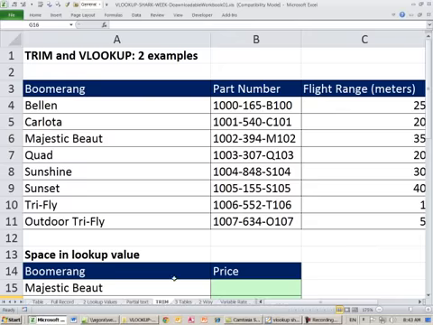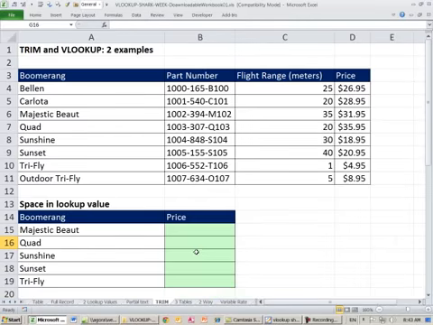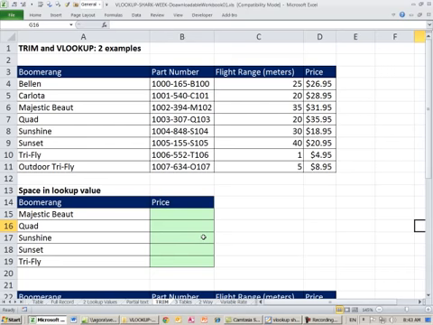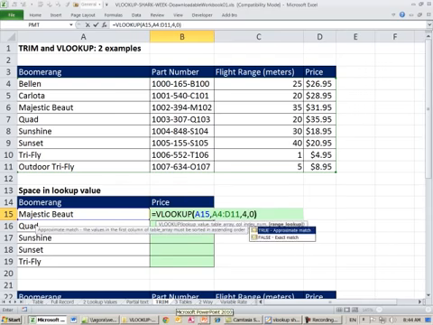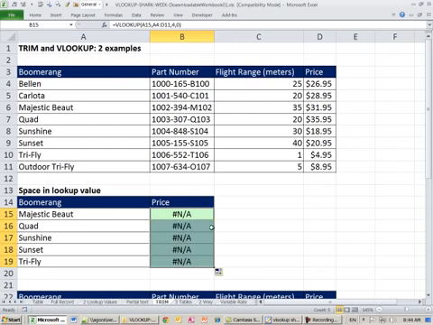Let's go over to the next sheet, TRIM. Here's another situation that happens sometimes, and sometimes it's hard to figure this one out. Anytime you have a lookup and a table, comma, we're going to extract price 1, 2, 3, 4, and we're doing exact match. So I can see right with my eyes, Quad, right? Anytime I see this, the very first thing I check for, because it can be caused by lots of things, is extra spaces. And sure enough, there's an extra space. If I backspace, that works perfect.